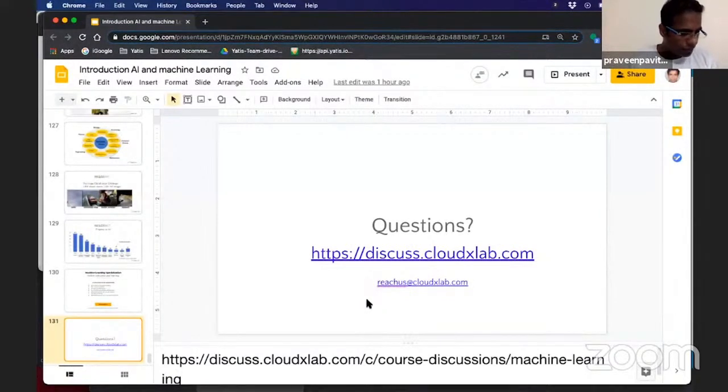Okay, so the last question is about reinforcement learning. Actually, it's a question of can reinforcement learning solve all problems? The fundamental thing you should realize is that you want to use the simplest of tools to solve the simplest of problems.